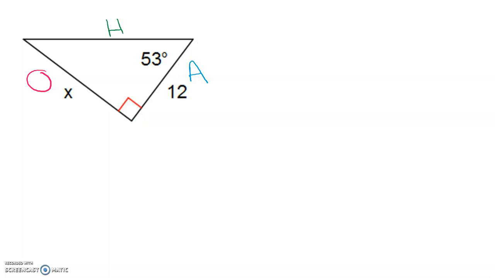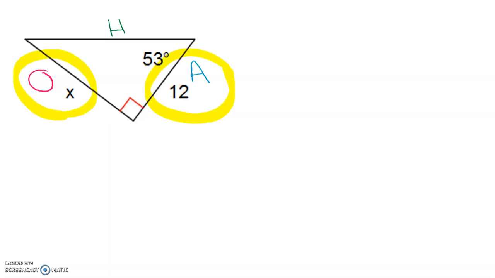So now that it's labeled identify the two sides you can use. I can use this because it has a value and I can use this because this is my unknown this is what I'm being asked to find. So I'm using O and A. Think of your SOHCAHTOA or even write it down especially if you're a visual learner and identify the identity that has O and A in it and that is tan or TOA in our SOHCAHTOA.